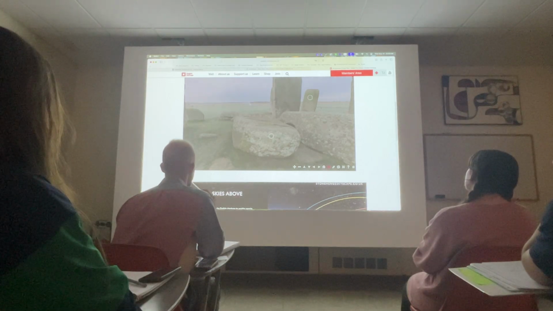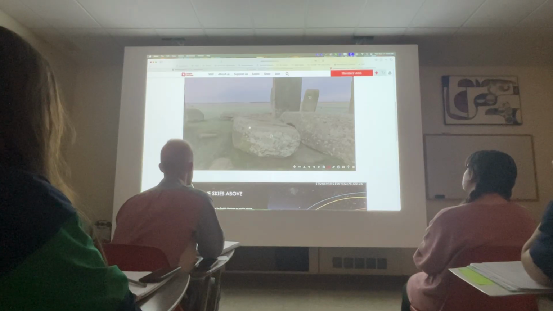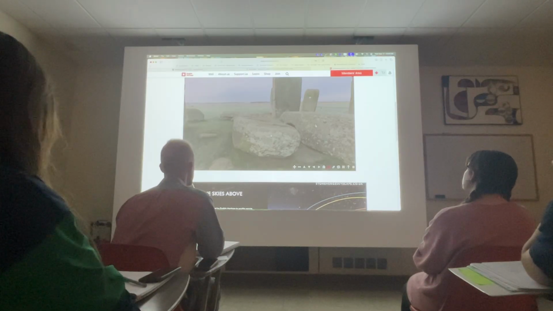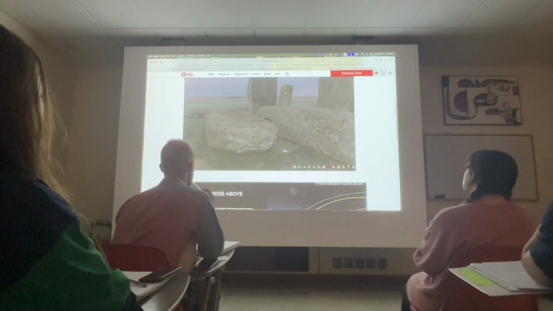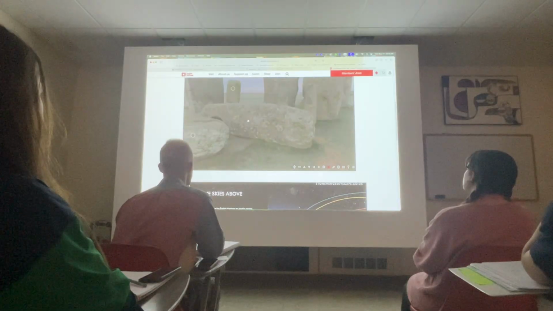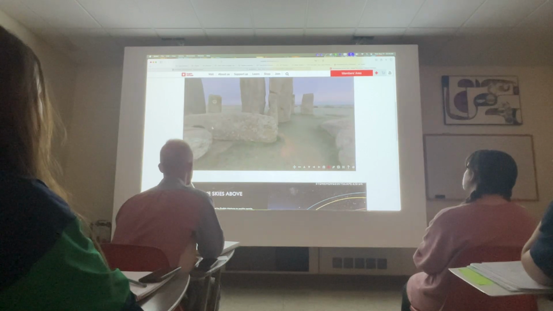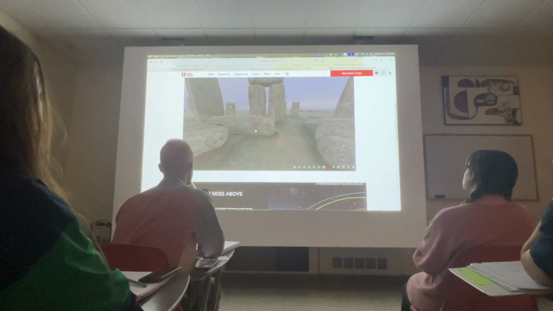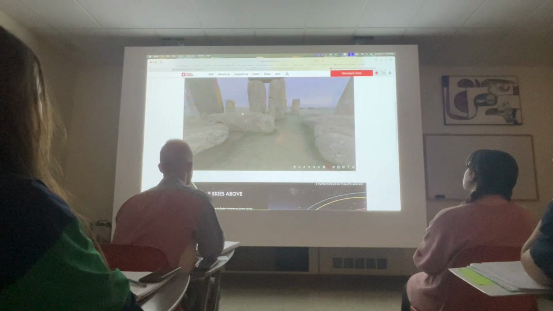And this is part of a trilithon that has fallen over. So here's one of the posts. Here's a post or a lintel, and I think that's the post, and then this is the lintel right here. This right here is what's called the altar stone. It's been covered up by the trilithon that fell down. So this is the back of that U-shaped form on the inside.